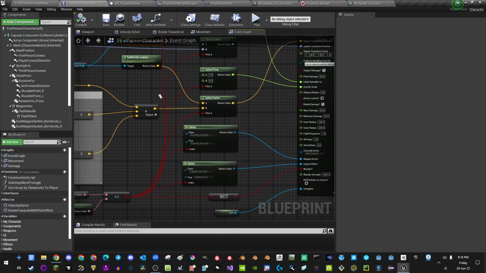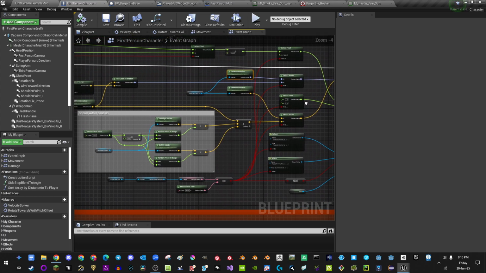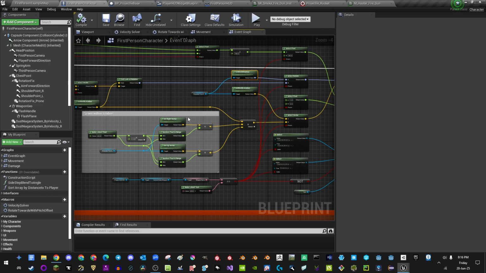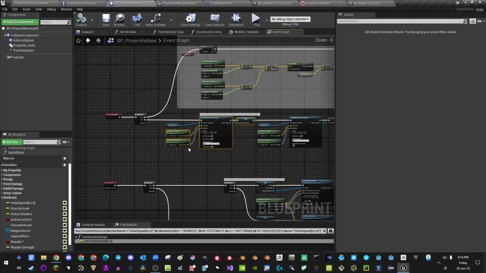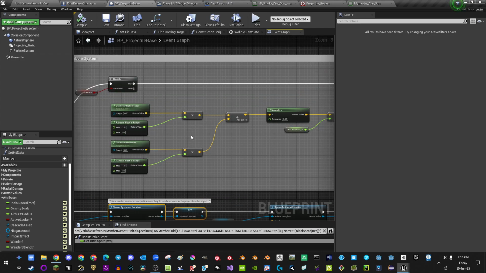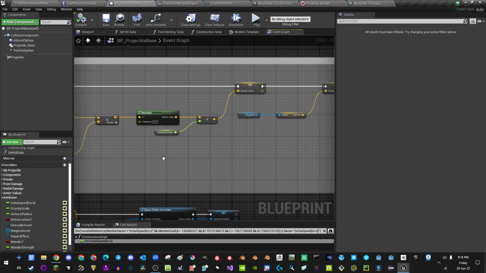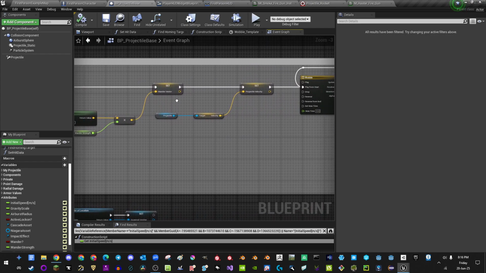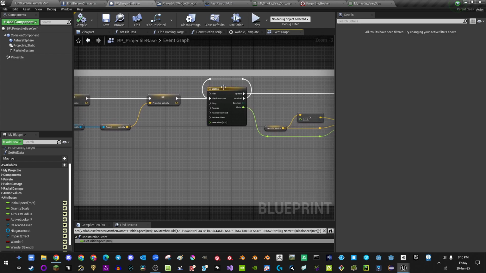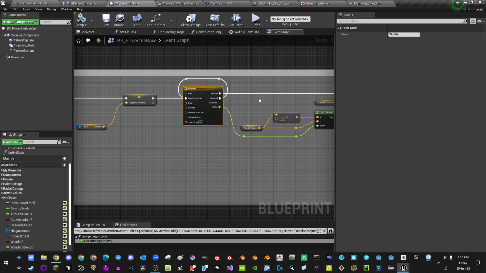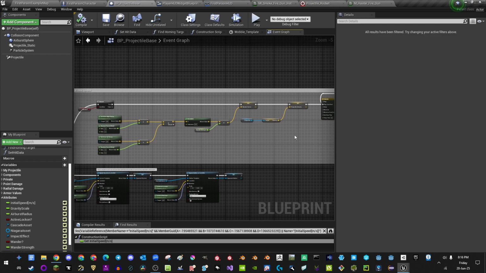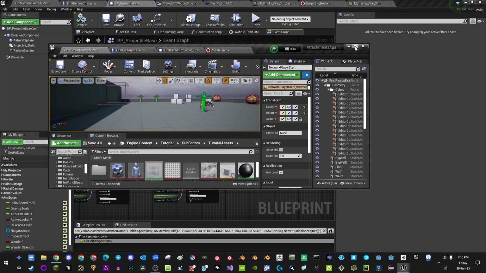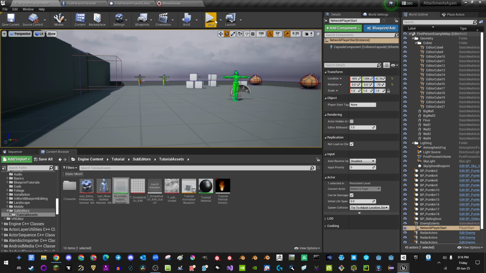I guess I can show, this is the more complicated version that I have here. It spawns within a radius, so they're not all coming from the exact same point, and then the wobble is kind of random, where it chooses how much to wobble up and down, and then it has a wander vector, and it uses a timeline to tick the wobble. You're basically setting the projectile velocity directly. I'm going to jump over here though to the simpler version without all the mess.